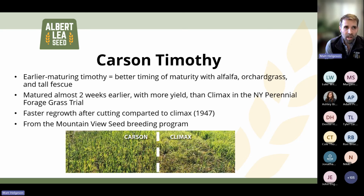So as we look at our product lineup, we try to make sure we have the best products that are available for our customers. You saw the extensive product lineup from Barenbrug, and we're not exclusive to Barenbrug. Although Luke and Adam and all the guys at Barenbrug are a bunch of good guys, we really like their products. We're not exclusive to them, and so we do have products that are from other breeding programs and other companies. So we're proud to have a diverse portfolio that has diversity from many different places.